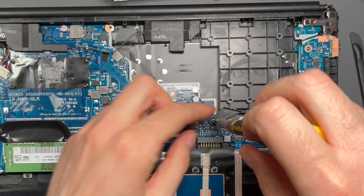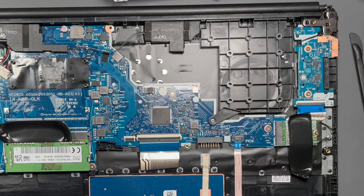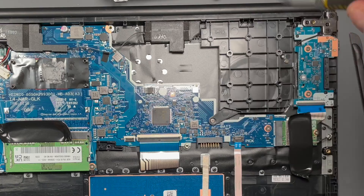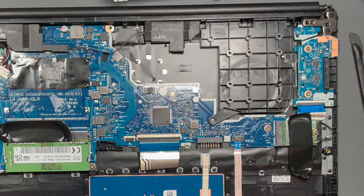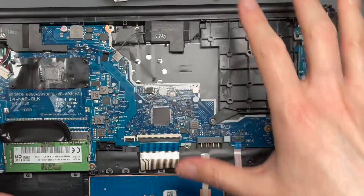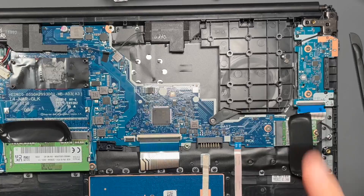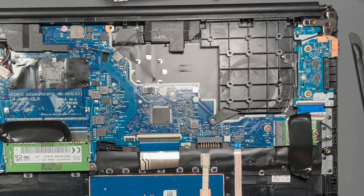I find it very interesting to see the things that have been cost reduced to get down to a $199 laptop, and that there are other laptops HP makes in this line that have all this stuff populated and are several hundred dollars, if not thousands of dollars. For this particular design they may not use plastic — they might be a different material — but they use the same motherboard, same layouts. I like that kind of modular design used across a variety of platforms.